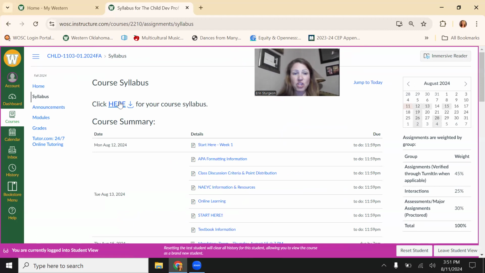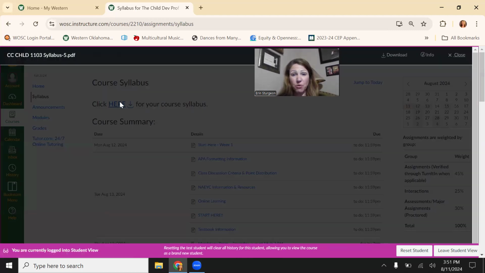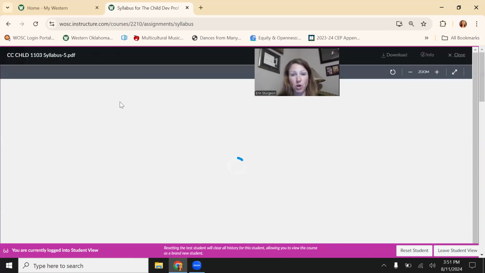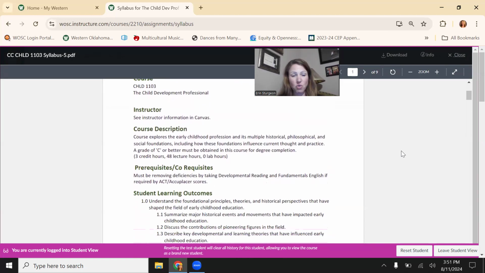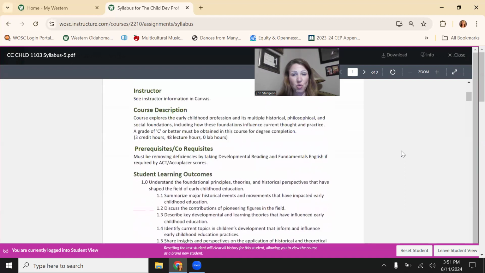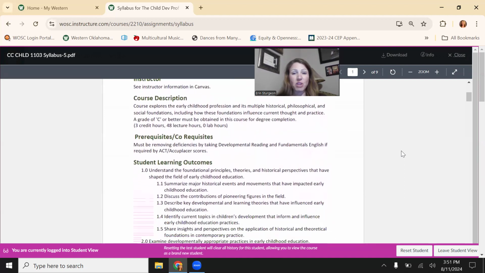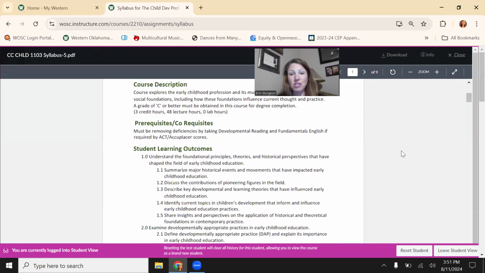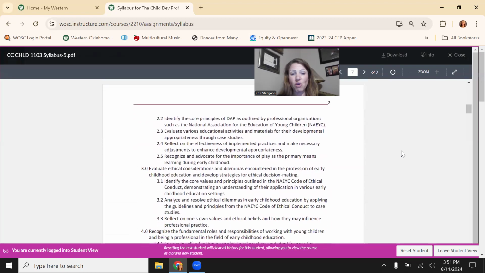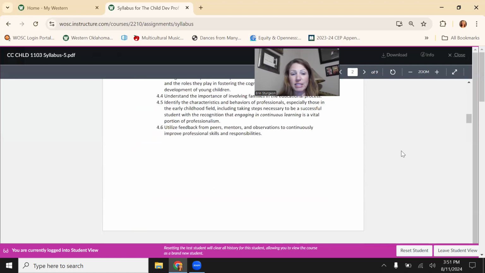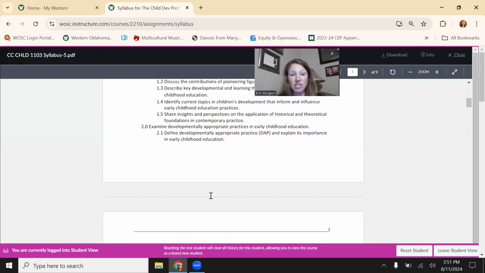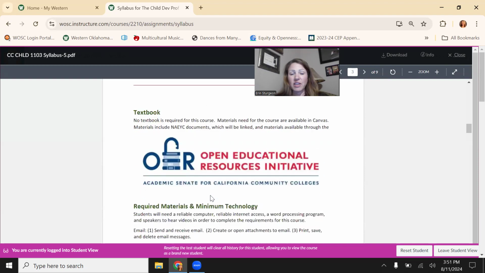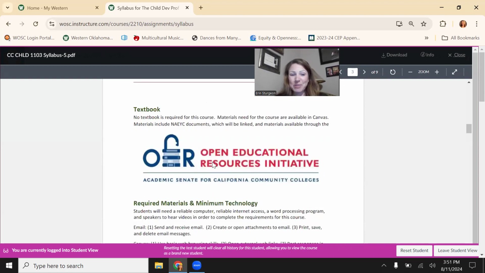And on this page, you can click here to see the full course syllabus, which you are responsible for knowing the information on. So I highly recommend that you go through this. And there will be some quiz answer questions found in it. So just make sure that you know where to find it and know how to find things in it. This is telling you what we intend to learn in this class. This tells you that you don't need to buy any textbooks.